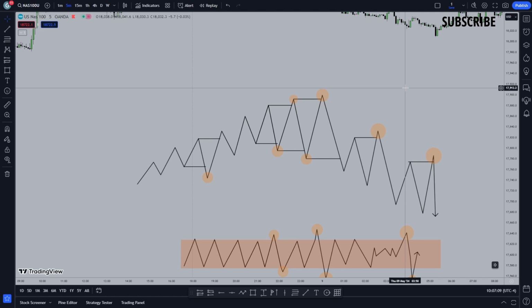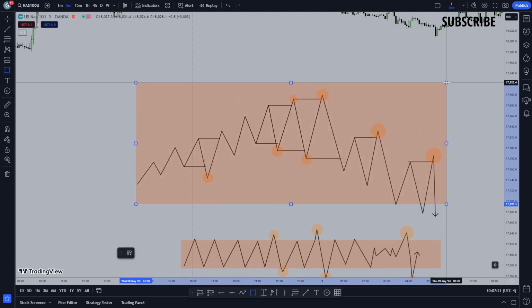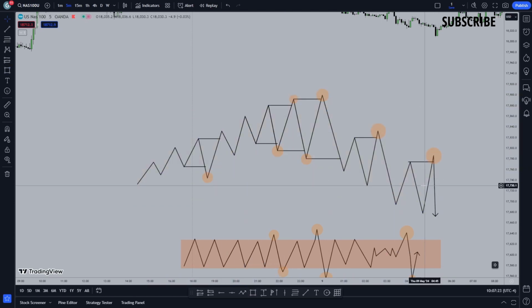You can name it anything which you want, like your pet name or anything. But the thing is, your concepts should be clear. Price is fractal, so don't think about where I should look for this structure, like the structure which I'm explaining to you over here. You can look at it on 1 minute time frame, on 15-second time frame, or on daily time frame. I hope you understood this one.